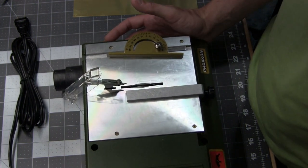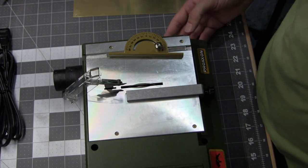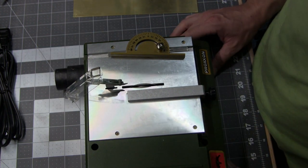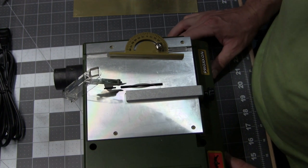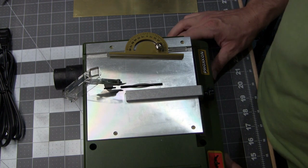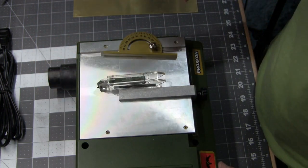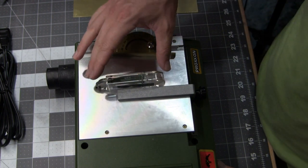Eventually, later on, I will make another piece for that, and it's also got a little vacuum duct in the back. I'm not going to use that right now because I have plans to build a vacuum system for my bench. Again, that'll be something for down the road. There's this little guard on here. I don't know if that's going to be getting used.